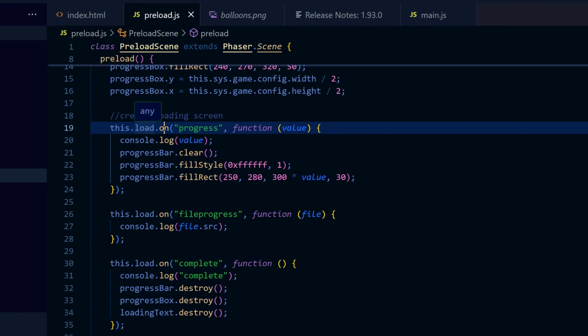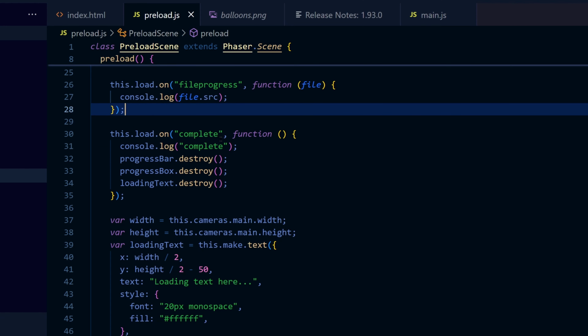Then we're going to tell the loader, hey, on the progress event, which is something, again, just built into Phaser, whenever the progress event fires, we need to clear the progress bar. We're going to reset the fill style, and then we're going to fill the rectangle, but we're going to use the value of our progress, and that's going to fill that rectangle in from left to right, which is what causes the visual effect of it growing as more loading is done. This line is just here to check it. As things progress, you'll see things logged into the dev console, and then when it is complete, the progress bar is going to destroy itself.